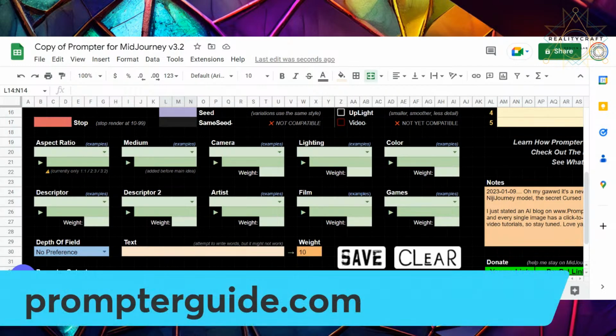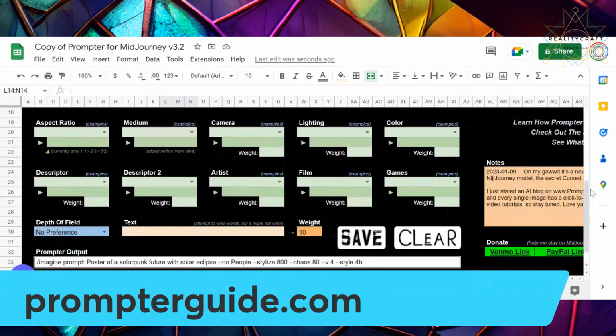Prompter guide, made by Shane, is both an open source tool, but it is one that you can donate for. I personally did because I found it useful along the way. So I just wanted you to see what we're using here and how it works. And again, it's basically open source macros that you can modify for what you need in order to keep track of your prompt craft. Prompterguide.com from Shane. I would encourage you, if you are going to use it long term, to donate to him and keep him going.